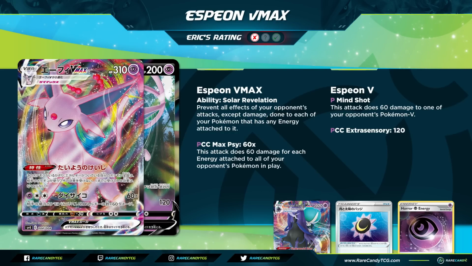So the ability is definitely, I think, more of where Espeon could maybe see play. And this ability is actually a reprint of an ability that we had on an old Espeon all the way back from Dark Explorers. Almost identical, preventing effects of attacks in the same way here.